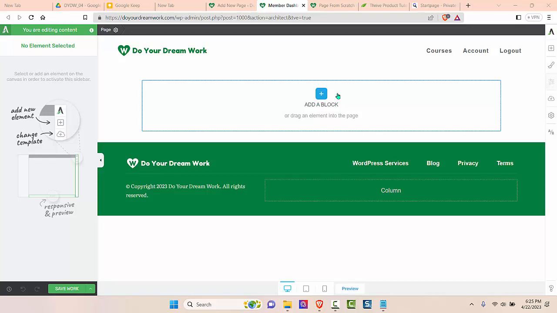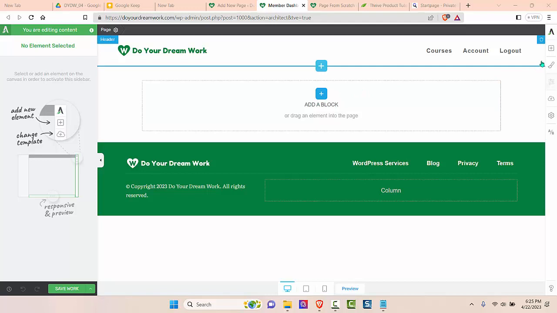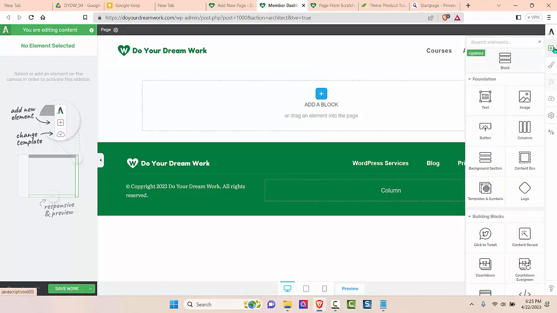Now, there's a sidebar on the right side as well that's collapsed by default. And you click on any element here to expand the sidebar. And I'll also refer to this as the element tray because it's like a tray that slides out and allows you to choose any element. So you can select any element that you want to drag onto this page. And this is how you add an element onto the page.